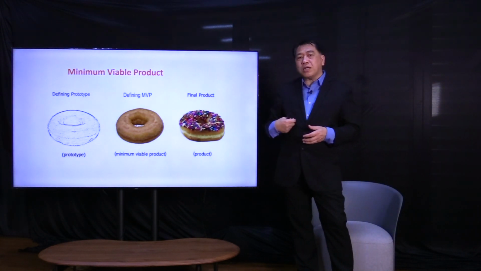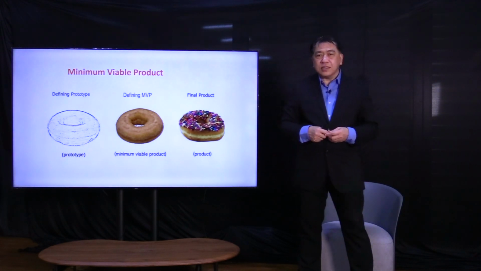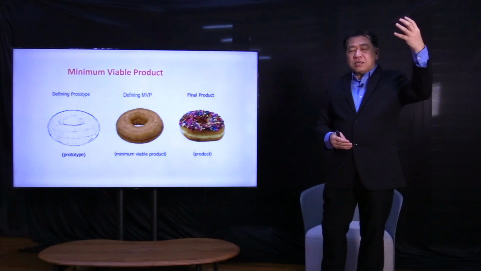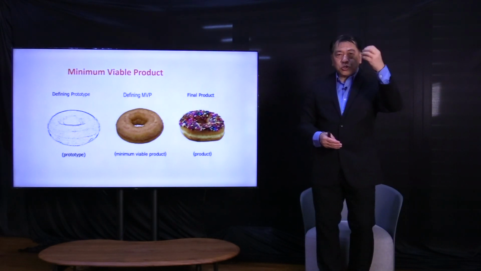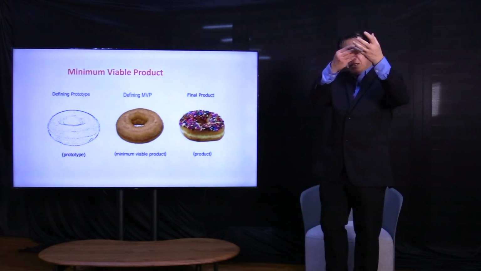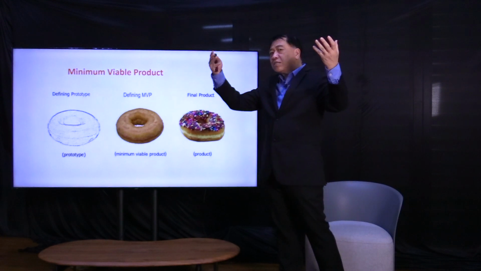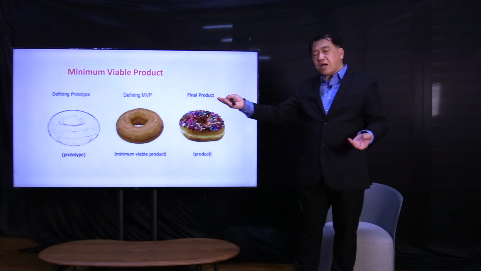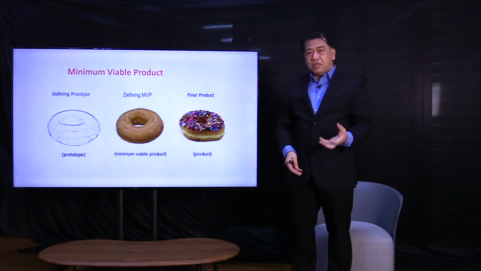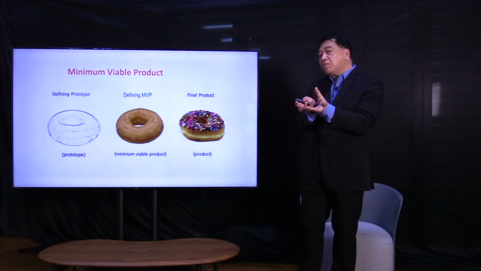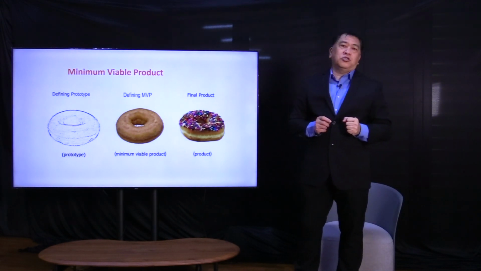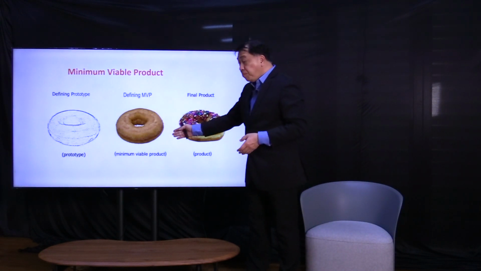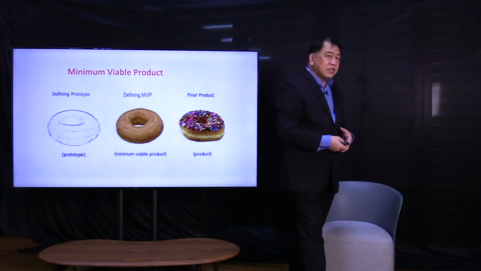But the minimal set that the customer wants is that, hey, I also need it to be nice, right? So the donut has sugar. The sugar on top of the donut creates the gain creator, which is that the gain is nice, right? So the minimal set is nice and take away the hungriness. The product is a donut with a certain quantity of dough plus sugar. And that's a product. And therefore, you prototype the concept, you define the MVP, which is where you can test.